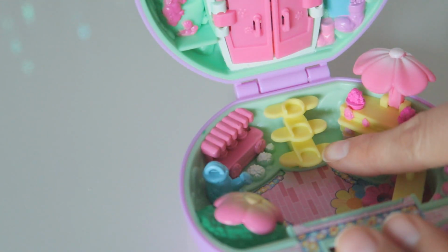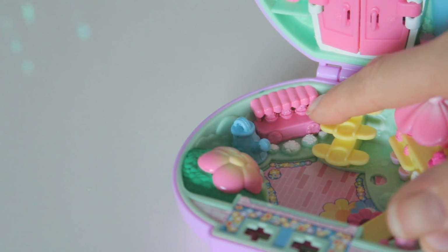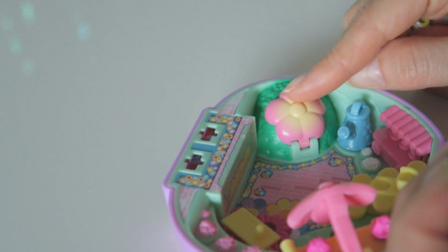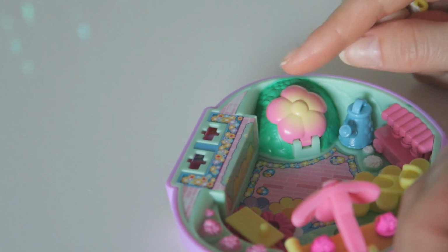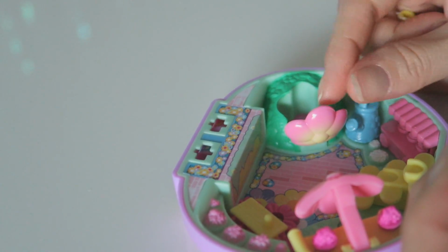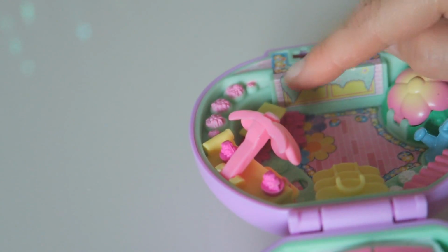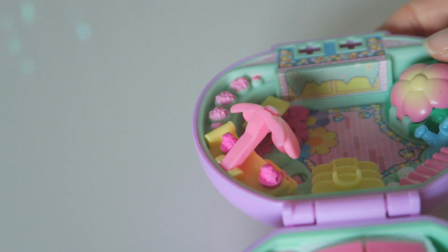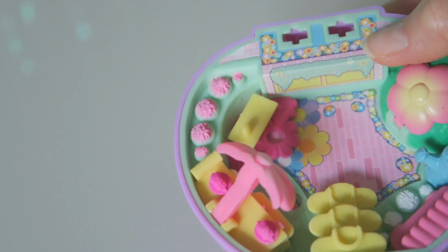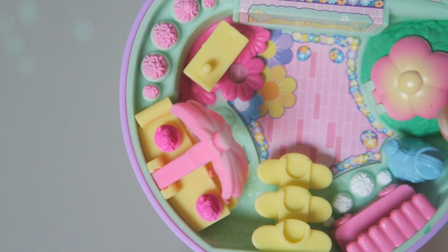Over here we have these 3 stairs, and then we have another little flower cart right here with more flowers, and then we have a watering can. So here's a little hiding spot for the Shopkin and the doll. If you sit her down, she can actually fit in there. It's so adorable. It's a little flower in a bush. At the front right here, we have what looks like a planter with some stuff hanging down. And then there are all these little flowers up here. I really like the bricks on the ground with all the flowers.